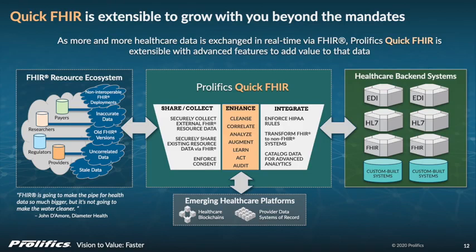The thing you want to ensure when you look at what your FHIR strategy is going to be is that if you're looking to deploy a solution to get you compliant with the mandates, that solution is going to take you into the future as well, not just the specific APIs that you need to deploy by 2022 if you're a payer, but also how are you going to integrate FHIR data interchange into your entire business? How are you going to, if you're a payer, evolve your systems so that in addition to handling claims via EDI, you can also handle claims by FHIR?